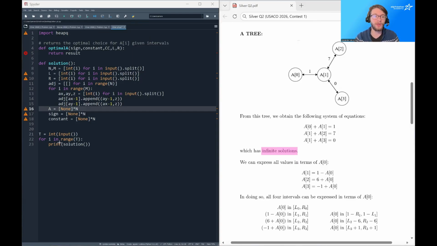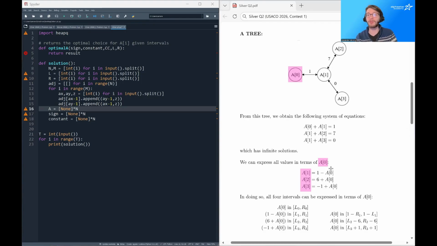And to prove that to you, what we can do is we can express every single node's weight in terms of the value A0. So the first node has value A0, and when I choose the value of the first node, that's going to fix the value of the second node. Then when I choose the value of that node, it'll fix the value of the nodes that it's connected to, and so on. This will propagate throughout the entire graph. So just choosing the value of the 0th node is going to determine the node weight for every other node in the graph. So what we get to do in a tree is we can choose this initial value.